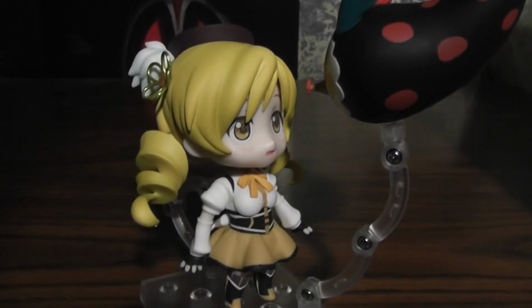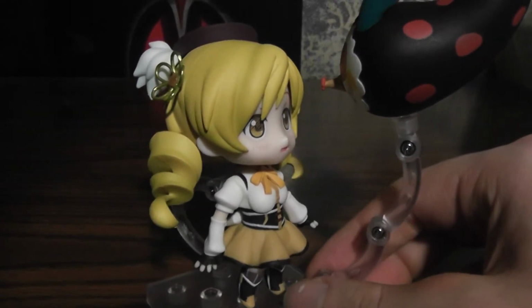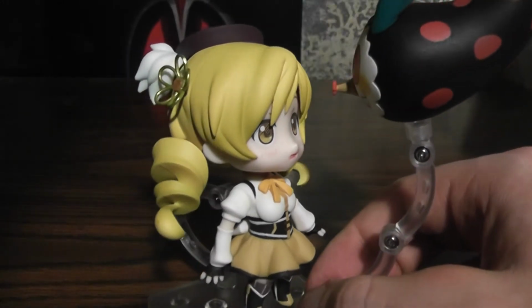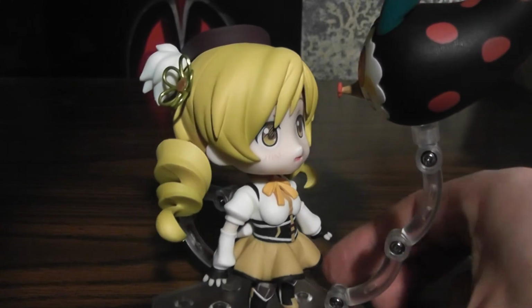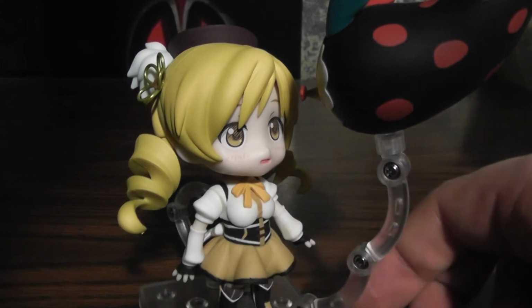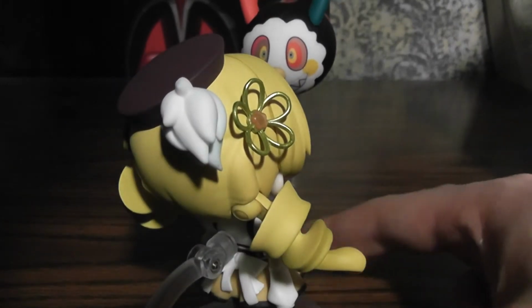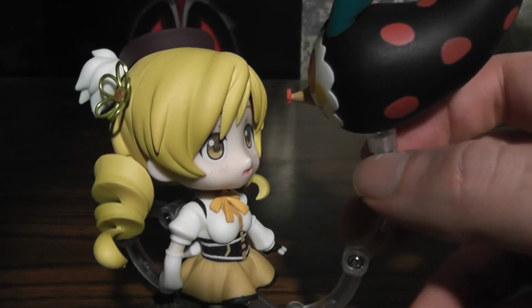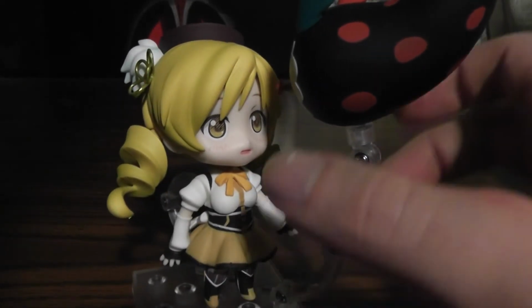Then lastly, of course, is this, which is pretty much a recreation of that particular scene. Again, not to give away any spoilers in case you haven't seen the series, but obviously she's got the shocked face on there, which was pretty much specifically for this, and she's face to face with Charlotte the Witch. And yeah, it's a pretty cool way to display it.